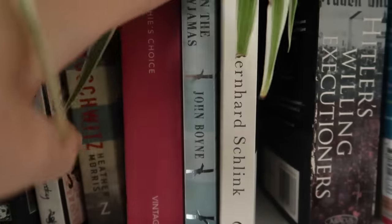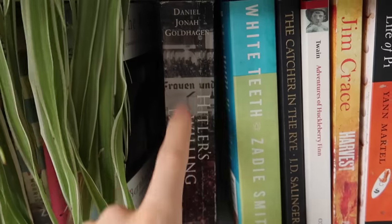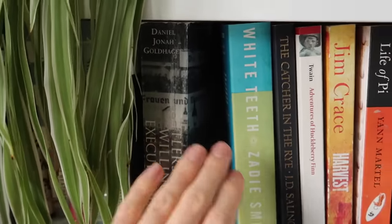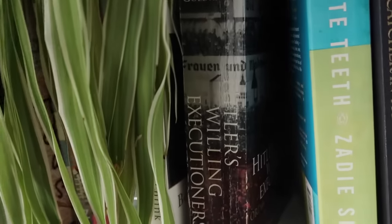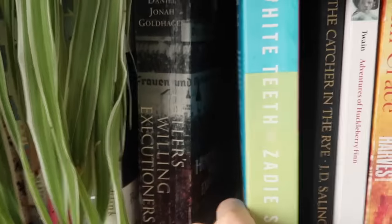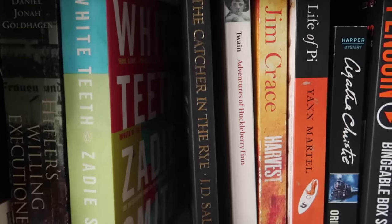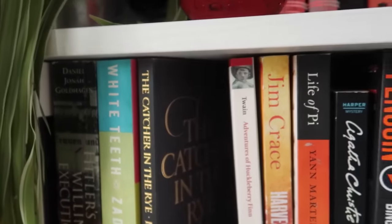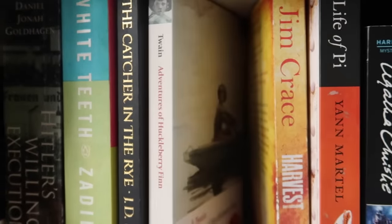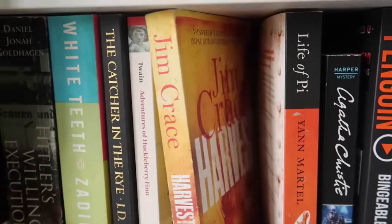Sophie's Choice. The Boy in the Striped Pyjamas. The Reader. This book is called Hitler's Willing Executioners — it's basically a historiography book I analysed for my history A-level, not a book I agree with in the slightest; it's actually completely terrible and I wrote about 3,000 words about why it was terrible. White Teeth by Zadie Smith. The Catcher in the Rye by J.D. Salinger — a book that has been banned so many times throughout its history.